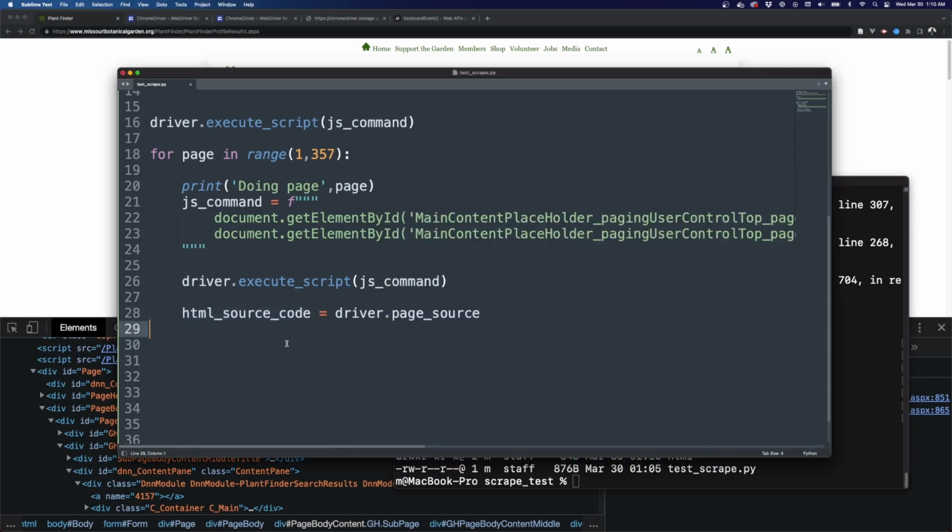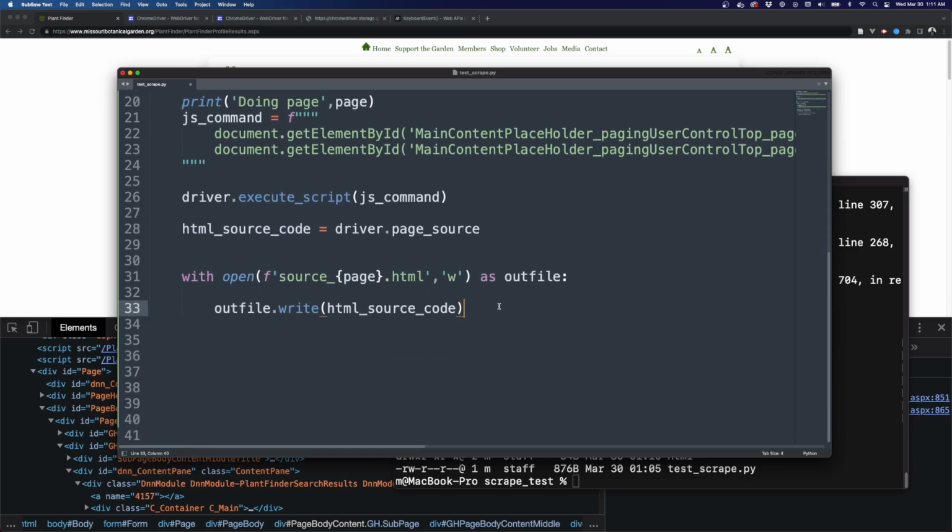What we can simply do is open a text file, or in this case, an HTML file. We'll call it source, and we'll give it the page that we're currently on, .html, for write mode as out file, and we'll just say out file.write, and write out the source code.